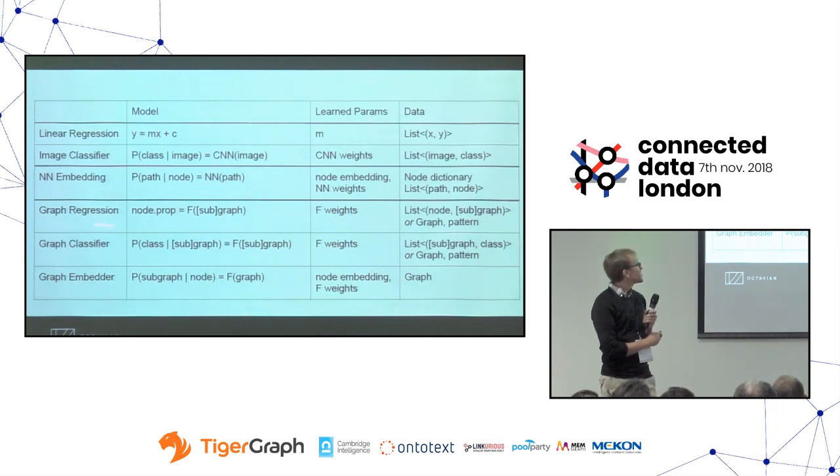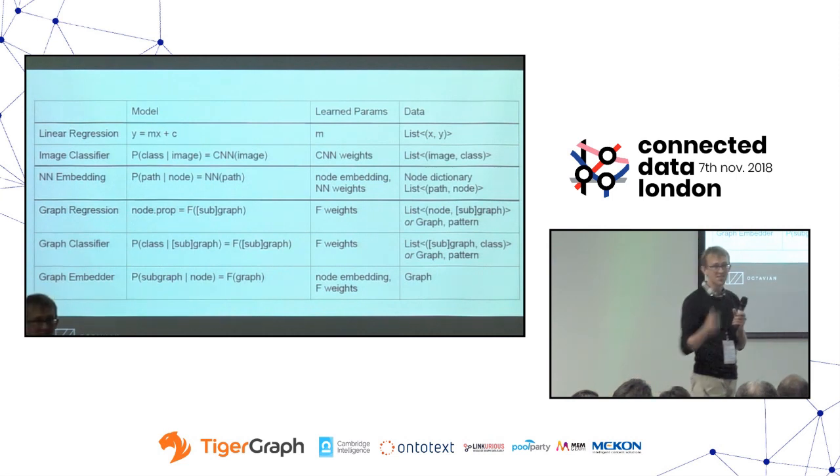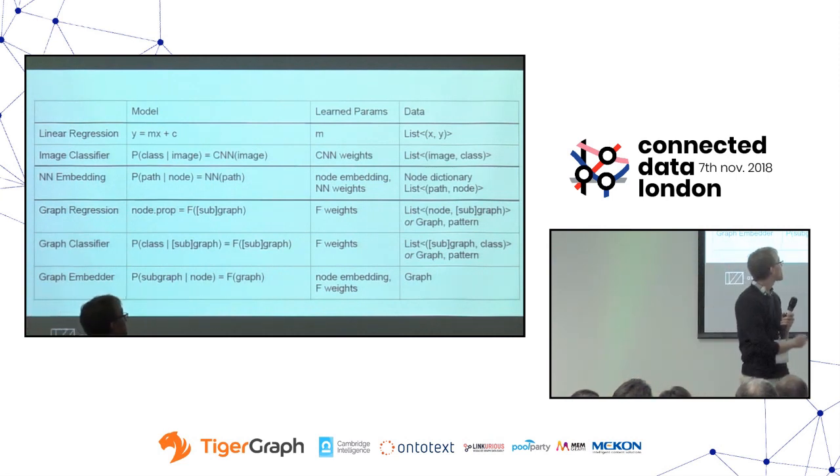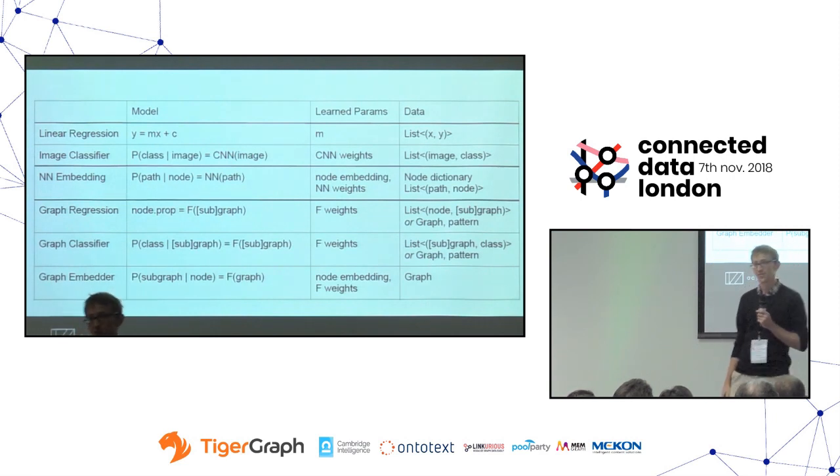What we want to do is have something like a regression where we say, let's figure out a model that can convert a graph or a subgraph into a prediction of some property on some node. That's what I want to do. That's the input pattern I want to have. And I'm going to learn some weights on this, and then I'm going to train that either with a graph or with a load of small graphs or a load of subgraphs.